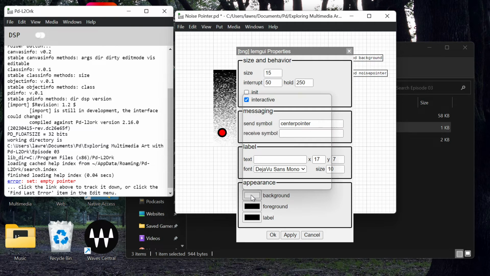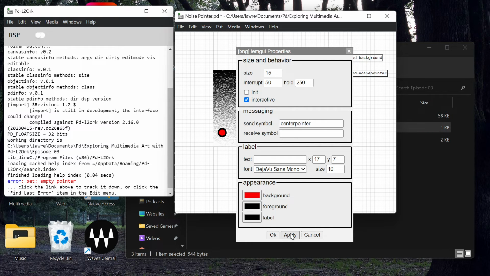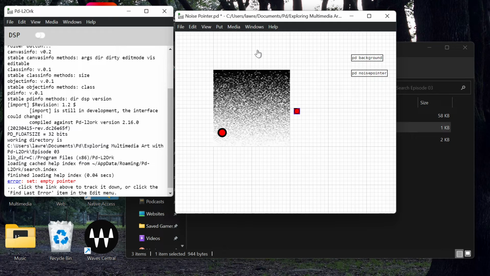How about we give it the same background as the pointer itself that it's centering? It would make sense. Okay, let's try it.